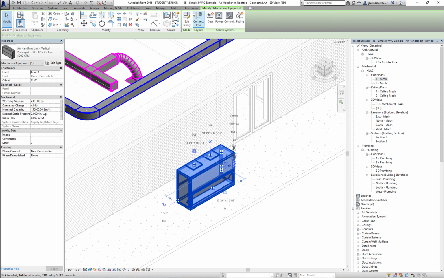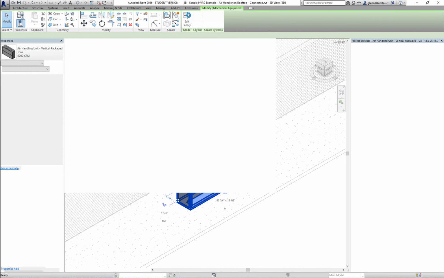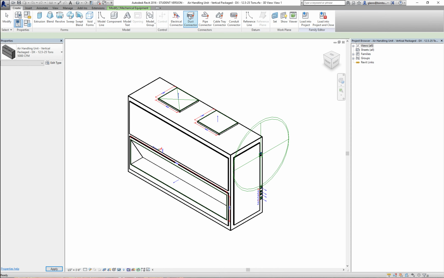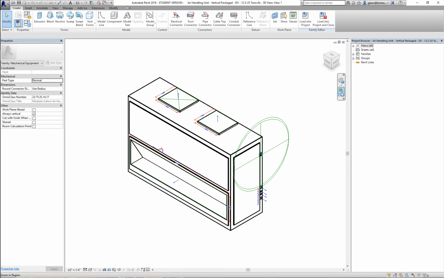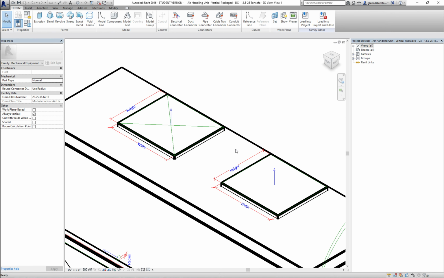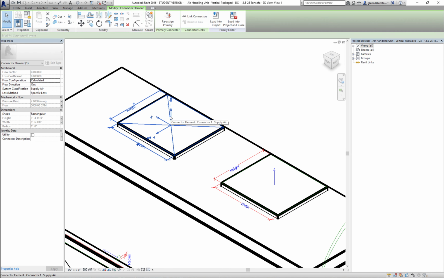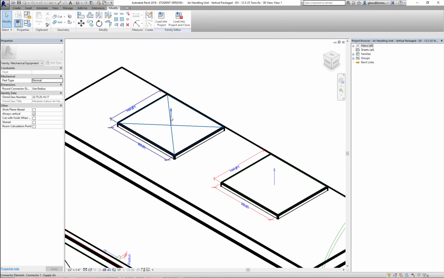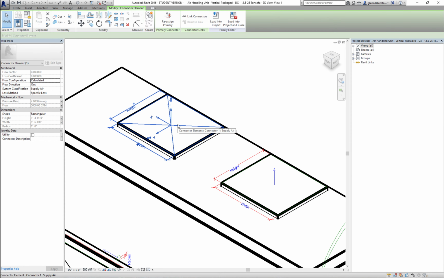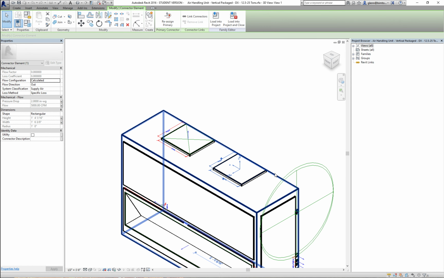If I open it up, you can choose any of these different connectors. So let's see what this one is. That's basically supply air out. Okay, that's going back into the building. That says supply air out also. Why are you both there? Try this again. Supply air going out. It says flow going out. That actually confuses me. What's going on over here?